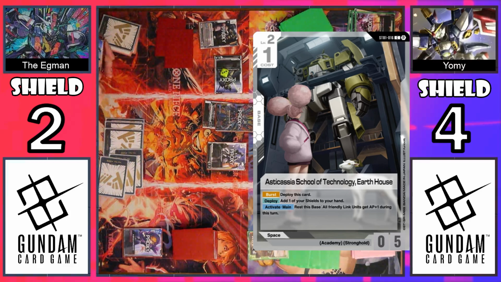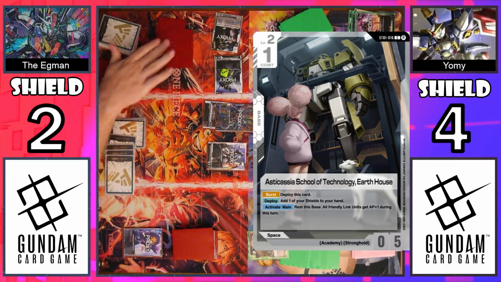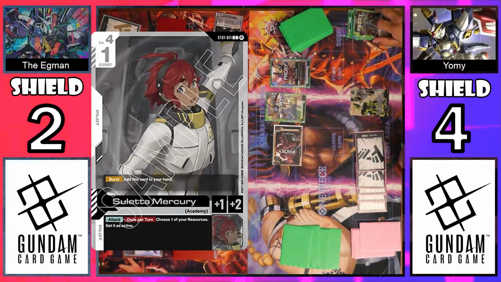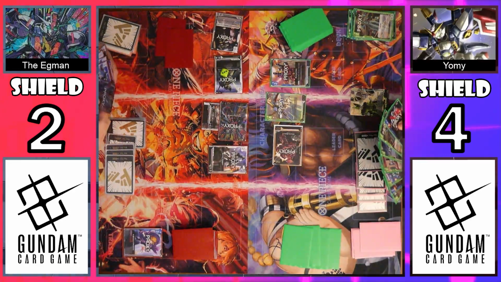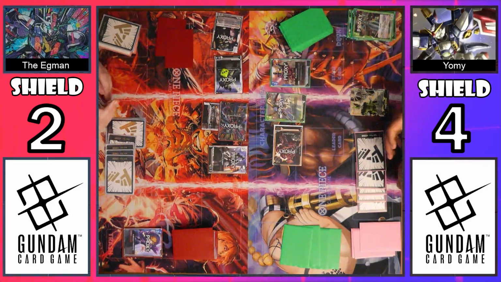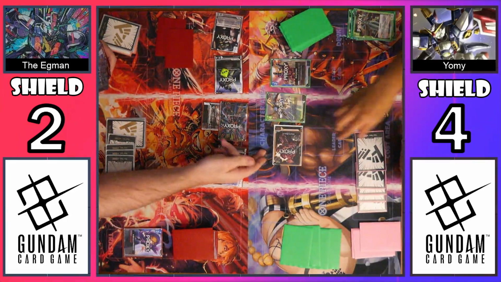We're going to play out the School of Technology, and that's going to be for 1. We're going to use its effect to give a +1 attack point to our Link, so we're going to be able to get there. We did miss out on the additional active resource from our pilot there for the Gundam Aerial, so that was a miss from me. But being able to get rid of the base felt pretty strong.